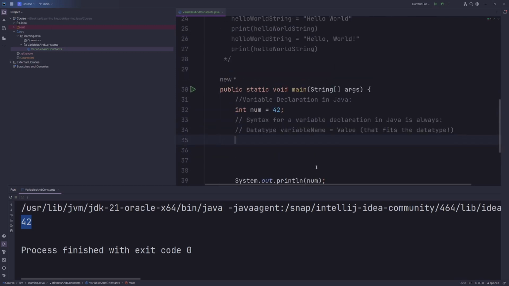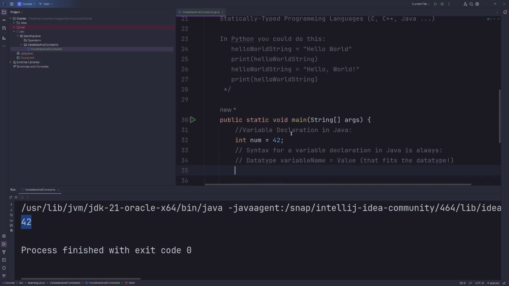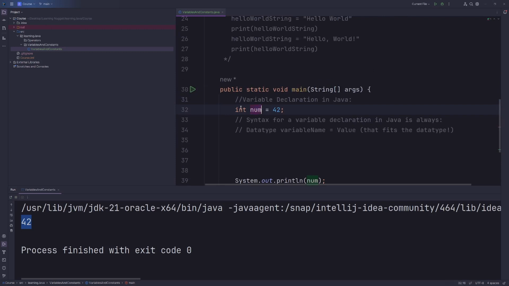Now you can obviously ask, what are data types? I gave you this metaphor of a variable as being like a box, and assigning a value to a variable as being like trying to put something into that box. But now imagine that if you want to put something into a box, you also have to have an object in a fitting form, because let's say the top of the box where you put things through is shaped in a certain form. For example, it's shaped like a cross. And if you want to put in something that is shaped like a ball, it simply won't fit into that box. So hopefully the metaphor is somehow useful to you. What I mean by this is that you have to specify in a statically typed programming language what type of data you try to assign to the variable called num.